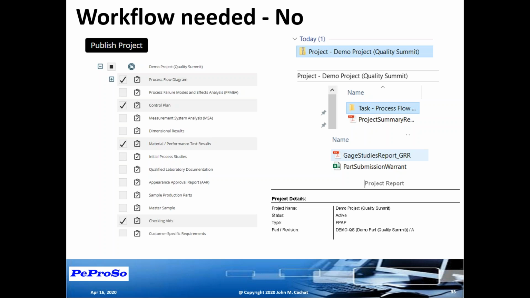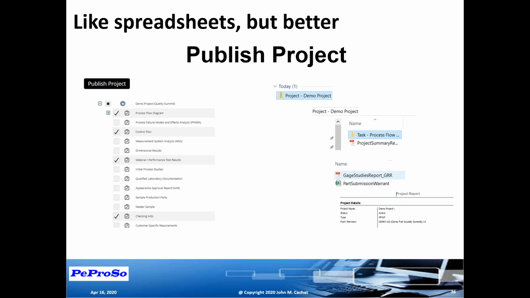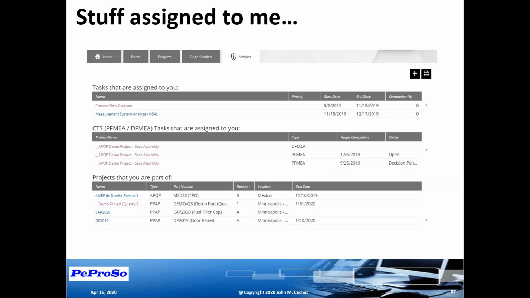Give me something better than spreadsheets but not too complicated. Let me publish the project. Let me build these things together. This is another one that they said, yes, this would be really helpful, because I have a bunch of PPAP submissions in a bunch of spreadsheets across a bunch of drives and SharePoint, and I don't really have a common view to show me all the tasks that I have to work on, especially that right side of the FMEA task. And the idea was just give me a simple place to do that.